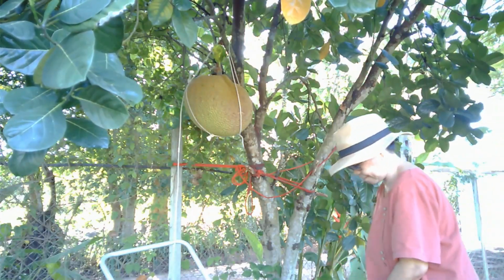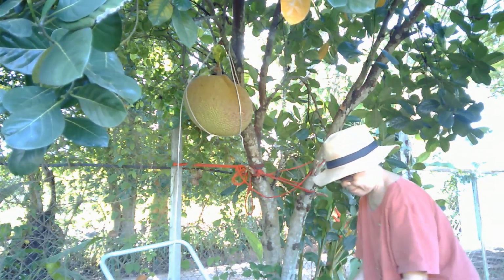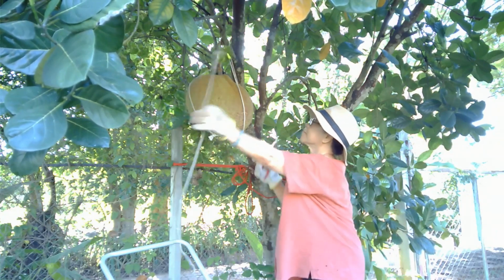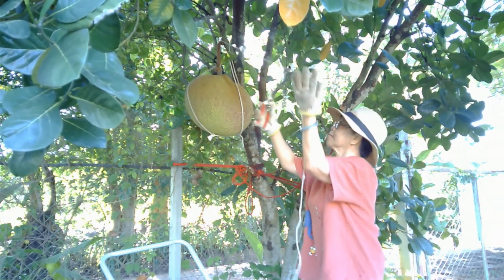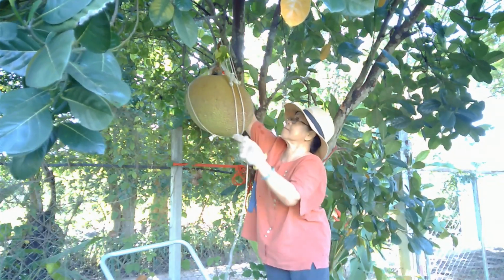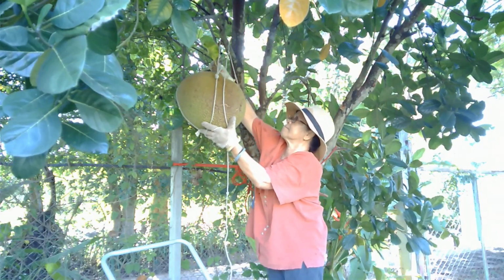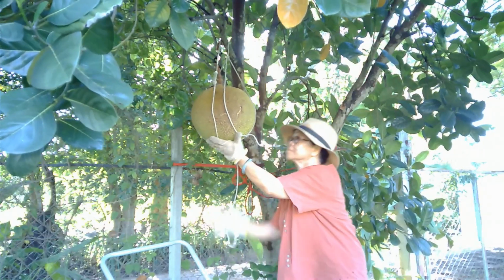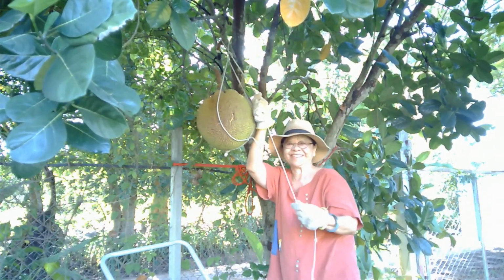I'm going to do my job outside, outdoors. I saw my jackfruit ready for cutting down. You can have a look. I have a plan to use the rope and then cut it, not heavy. That is my activity this morning. It looks easy to get down.